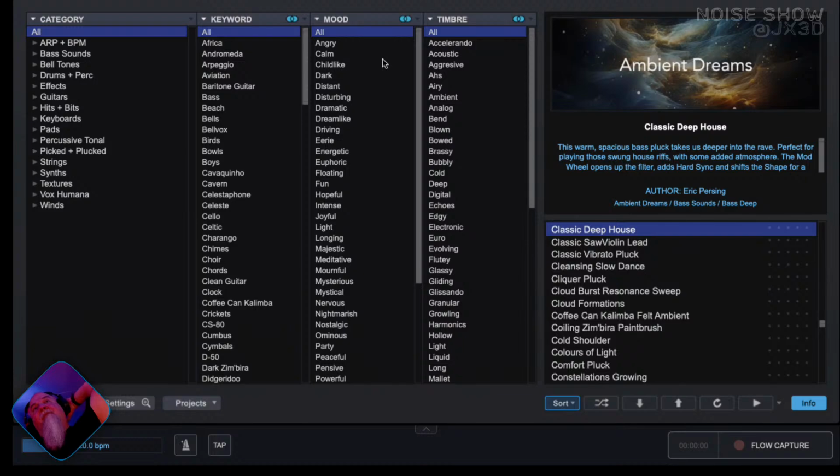There are some functions in Omnisphere which I don't know if you know them, but I can show.